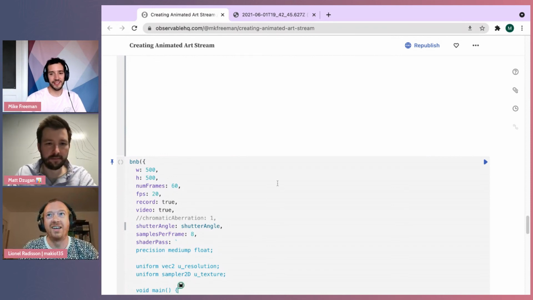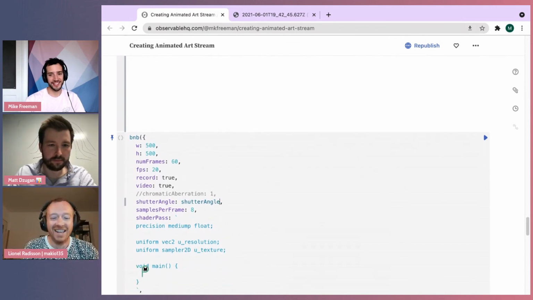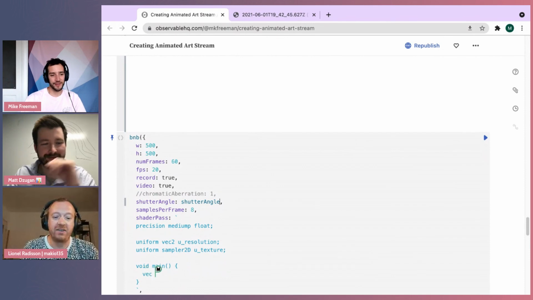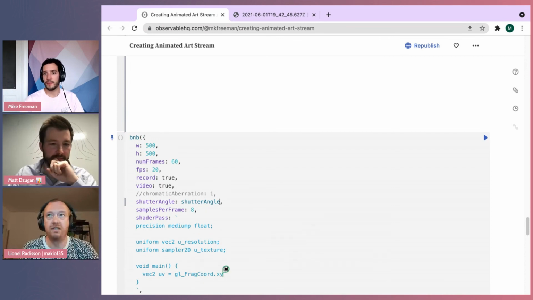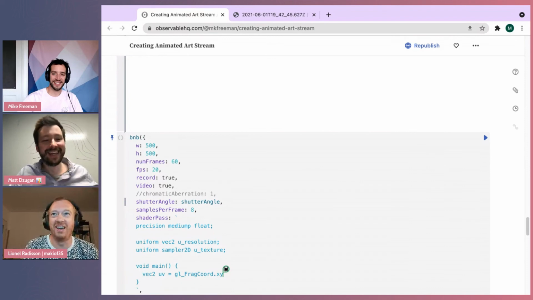Okay, this is a rabbit hole. So let's have a UV, vec2 uv, which is going to be gl_FragCoord.xy divided by the resolution. This is the first time I'm doing live coding shader, I think.